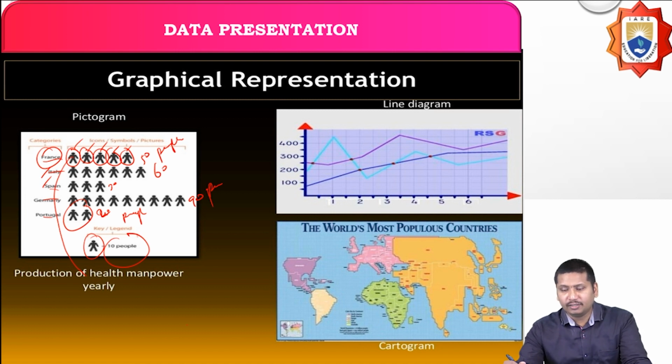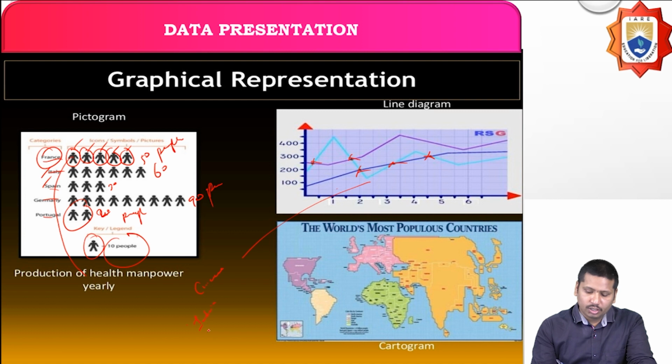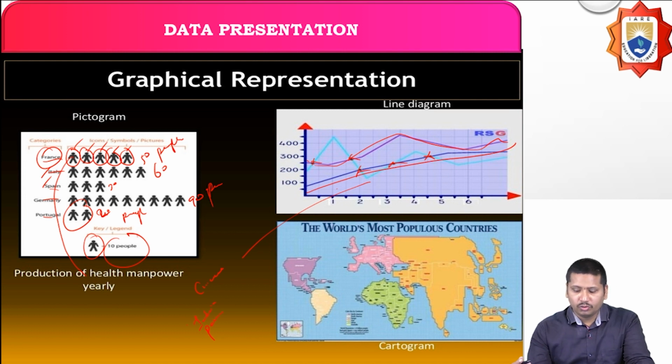And next one is the line diagram. Here, what does the line diagram mean? Initially, I have to make the points. Normally, I'm going to show cricket matches, the number of scores by India and then the Pakistan score. So let this be India's score. This kind of line diagram is mostly seen in cricket matches, over by over. So how many runs were scored by India and Pakistan, like this I can show.